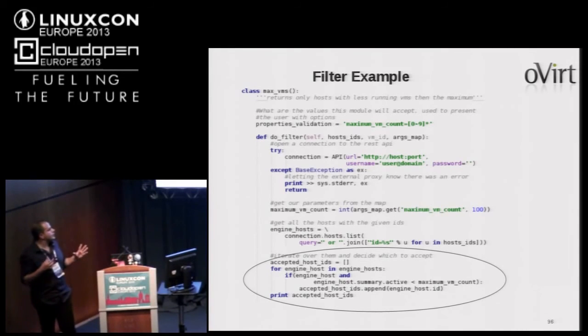The filter will be triggered in a few use cases. One of them is just you decide to run the VM. So you go to the API or the CLI or the SDK or the web admin or the user portal, whatever you want, and you press play on the VM. You say, I would like to run this VM.